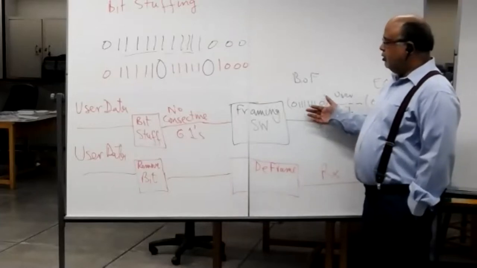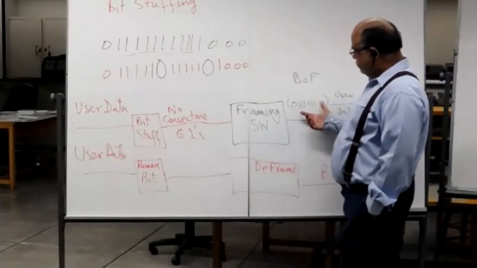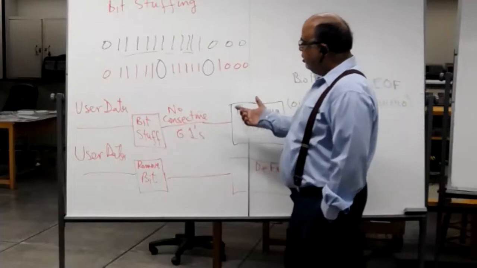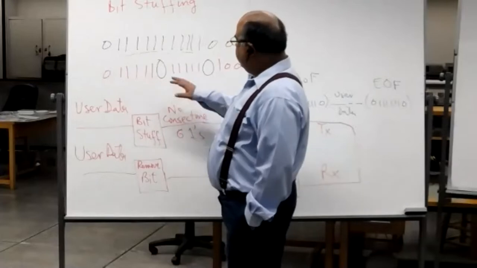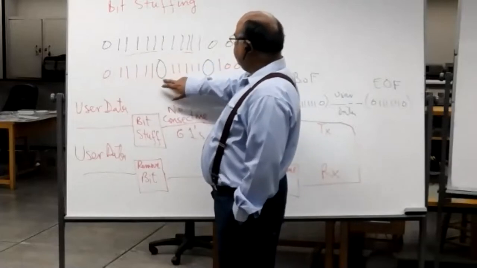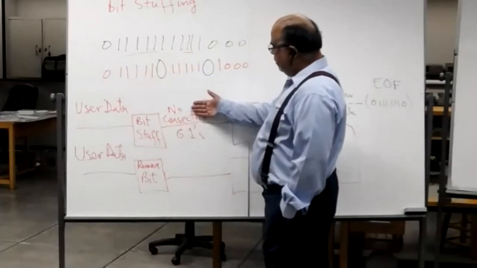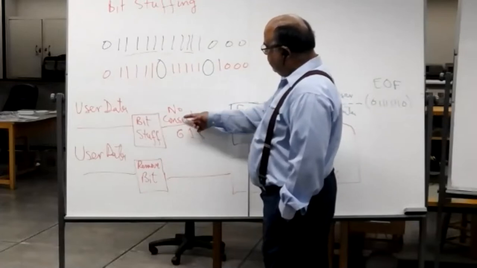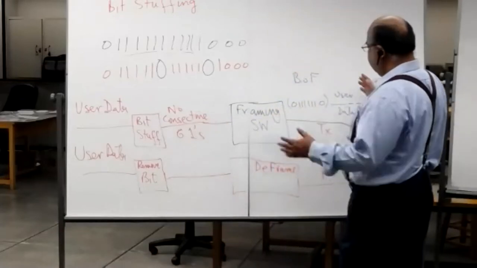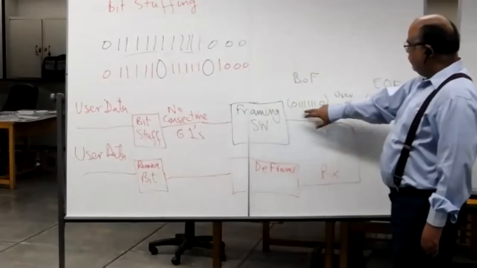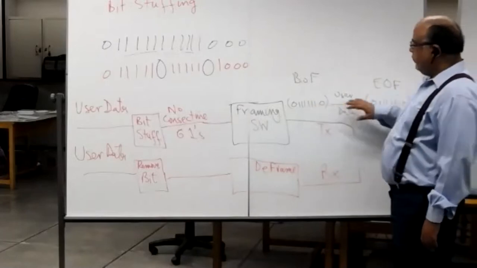So it is possible that there is all types of data there. So how do you prevent this byte from occurring in the user data? You do this: whatever the user data is, after every five ones you insert a 0, and you do that before framing. So when the data reaches here after bit stuffing, it cannot have six ones. And then you can do this framing, taking a chunk of data and bracketing it with the flag at the beginning and at the end. So this is how you frame this.